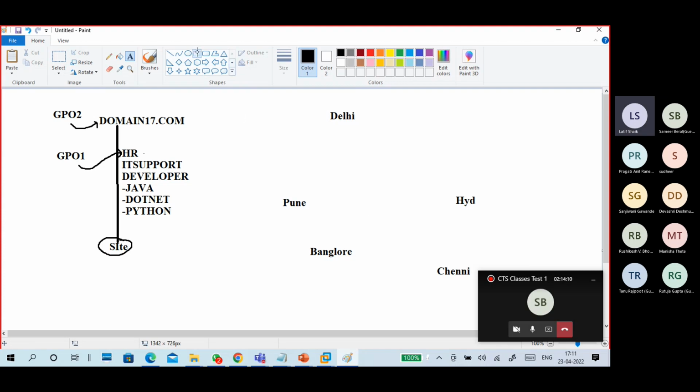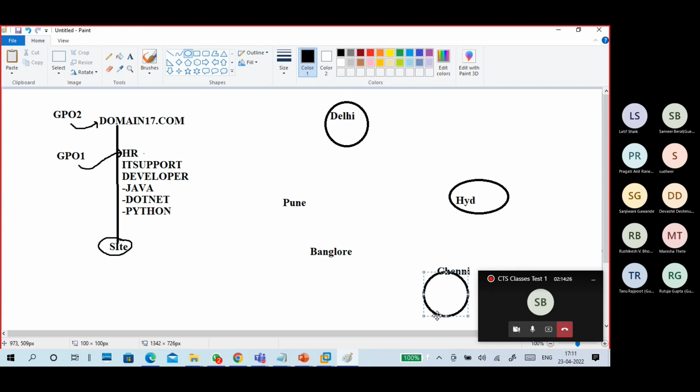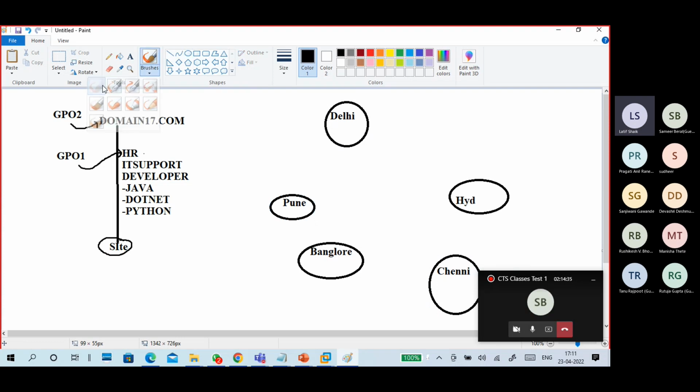Normally we don't take India as an example, we would take it worldwide. These are the sites, geographical locations. So in Hyderabad, I have some domain controllers. Geographical location, domain controllers are there.